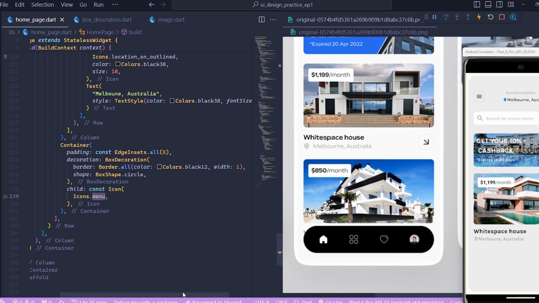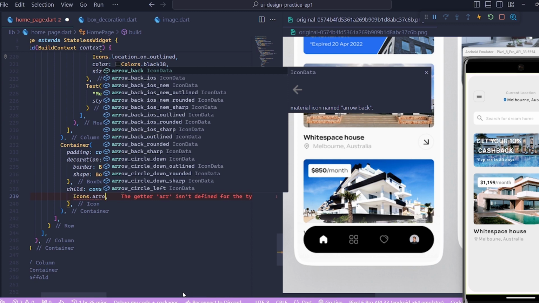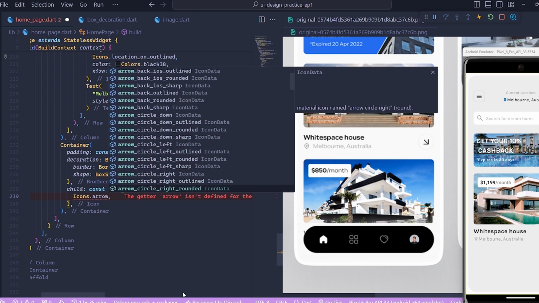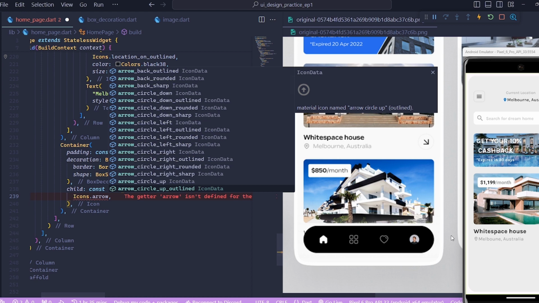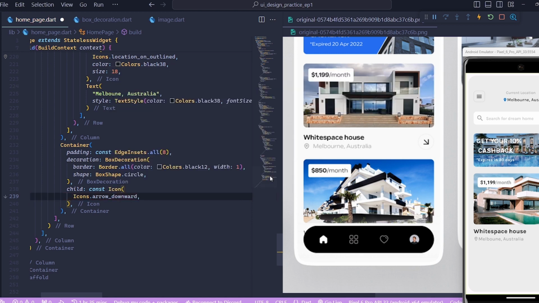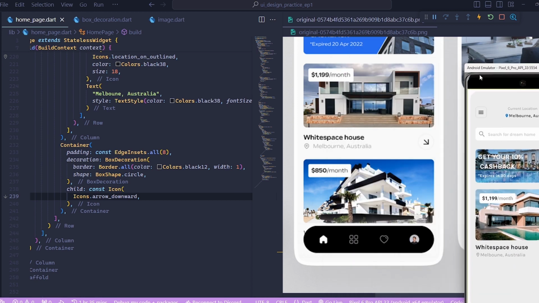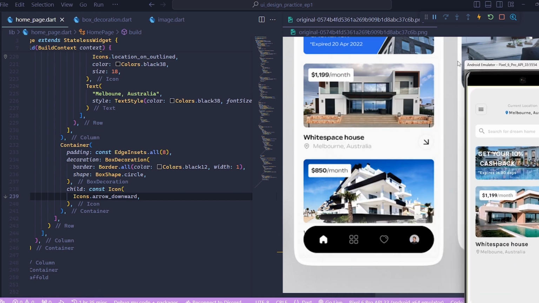And let's change the icon to be, for example, let's say arrow. If we have something like that, arrow, it needs to be not arrow back, but for example, arrow circle down. Let's see, I don't guess that we can have something like that, but there's a way of doing it. So for example, let's say downward, and here, like that, and we have it. And you can do something in here to get the same shape as we have over there.